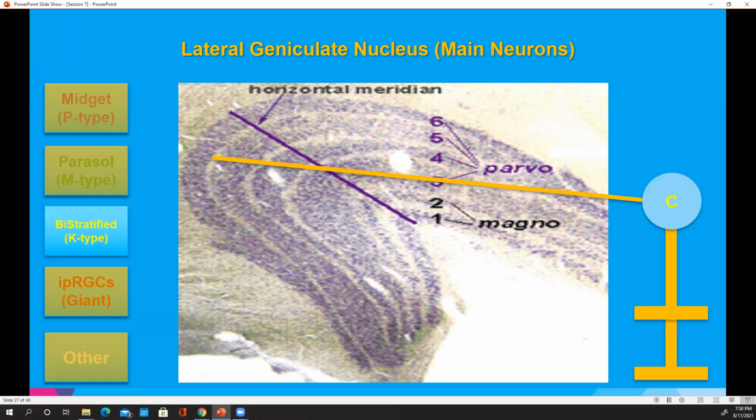Make sense? Just to say it over again, not to belabor the point, being contralateral doesn't mean he's not a bistratified ganglion cell. He's in the K layer here. He's in the koniocellular layer. He's synapsing with a dust cell neuron. Well, that means that he is bistratified, for the most part. Again, we may discover something in the future, but for the most part, we know he must be blue and bistratified. If I follow him all the way back to the contralateral eye, I should see two stratifications in both the on and the off sublamina, sublamina A and B. Make sense? Good.